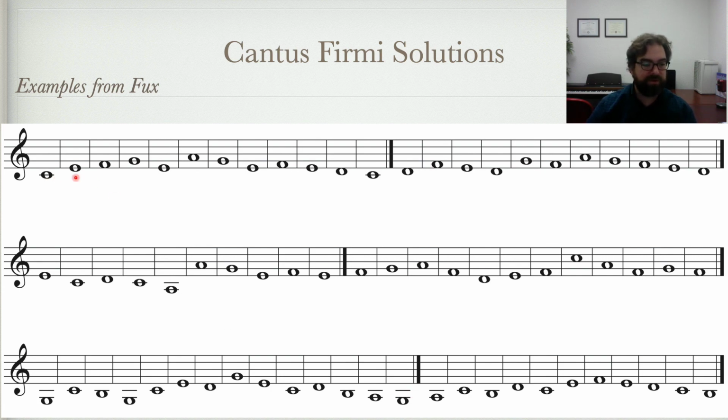You'll notice, let's see, here we have more than one low point. Here we only have one low point. Here we have one low point. Low points repeated. So the low point is not as important as a high point, but you'll notice for every single one of these there's a single high point. The high point's never duplicated. So you do want to watch for that high point.